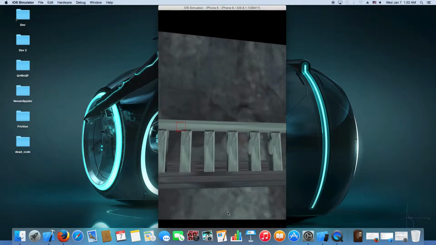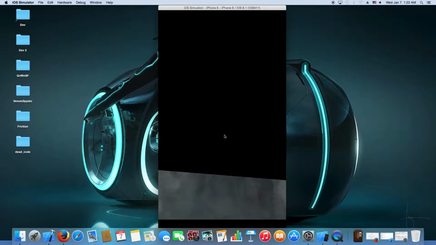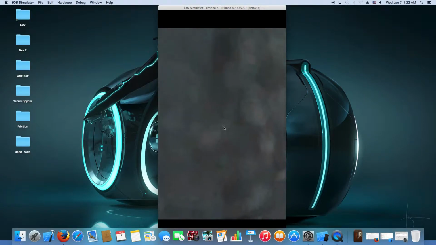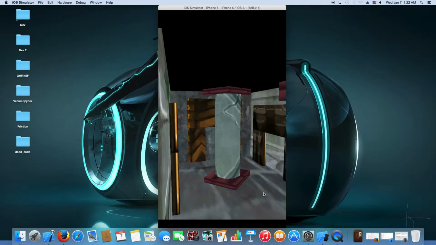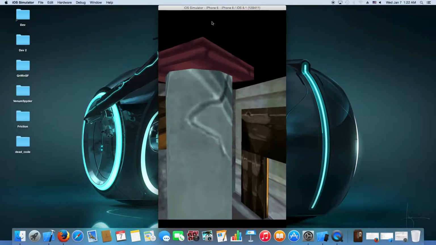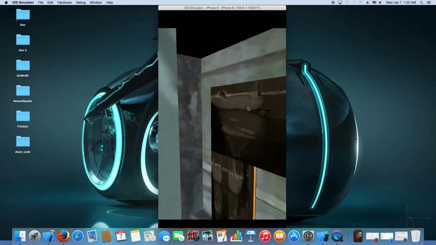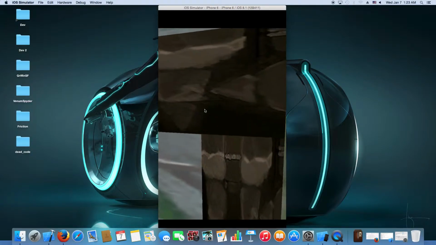Let me see what else. We can move up here. So now I have it, I decided to let it just move permanently.